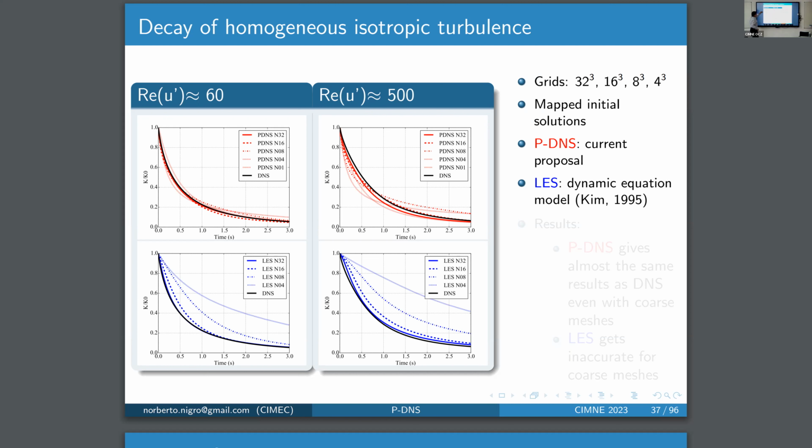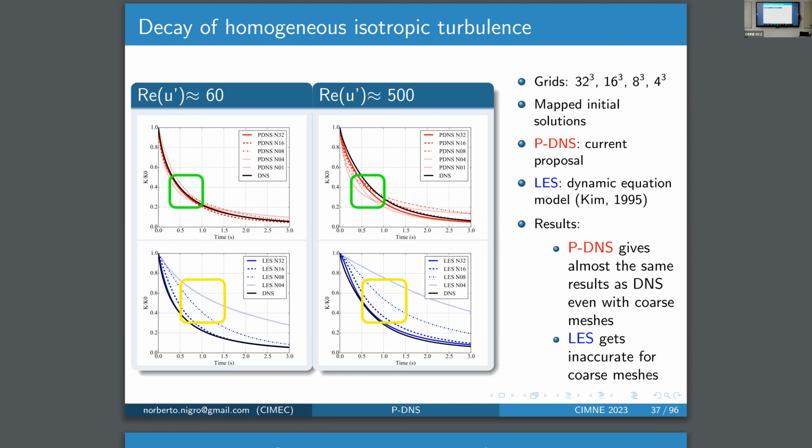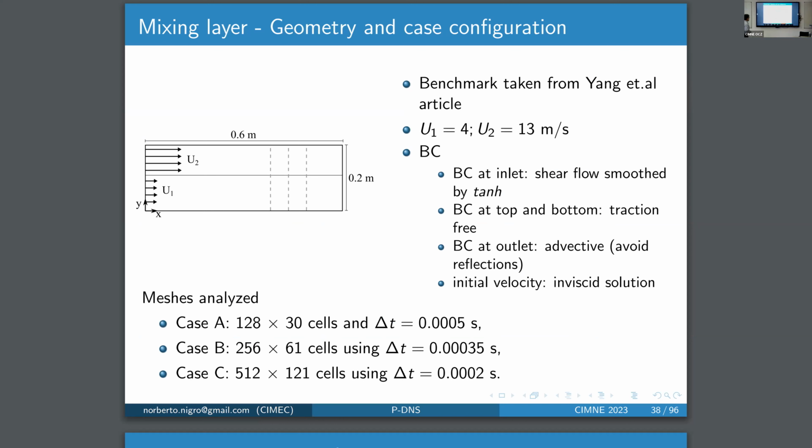And this is how it looks for different levels of initial turbulence, for pseudo-DNS in red and for LES in blue. Even though with the finest mesh that we use, that is 32 cube, both look similar, it's very important to note the difference when you move to a coarse mesh. The convergence in mesh is faster with the pseudo-DNS than with the LES solution. That is very remarkable in this problem. So also the LES looks very inaccurate for a very coarse mesh. That is a very known result.